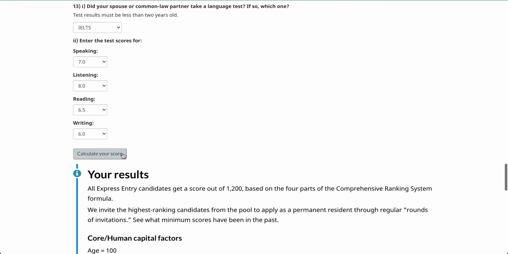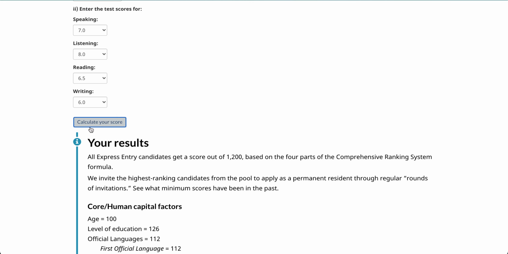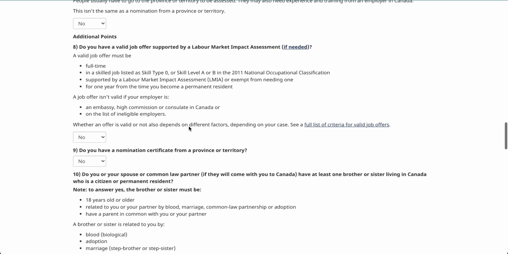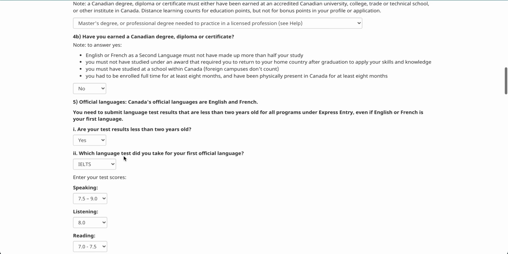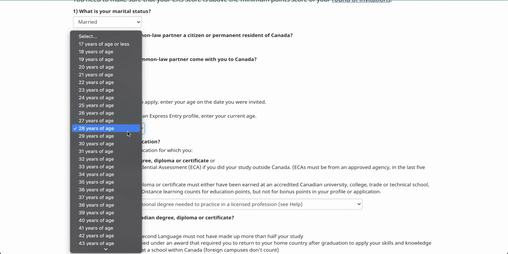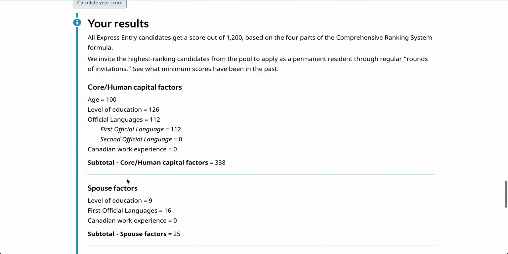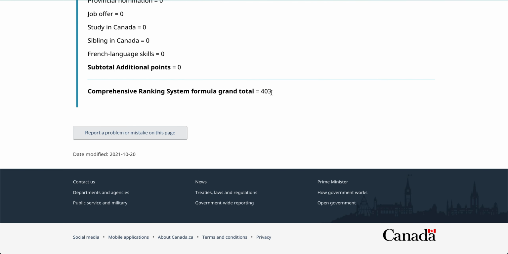So if I calculate now, it didn't change. It's weird. Oh yes, that's because there is a slab. I think up to 30 years there is no deduction, but if I say after 5 years I want to apply for my residency, then I will lose some of my points, 10. There you go. So I lost 10 points for the age.